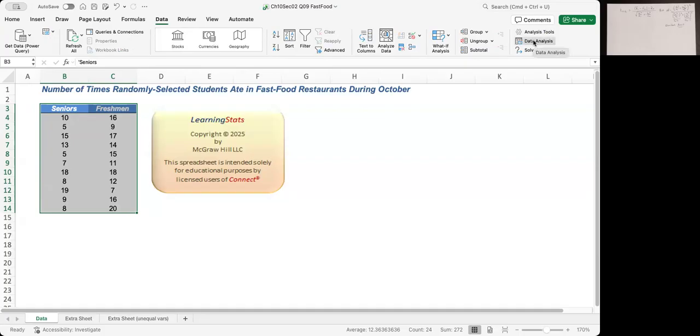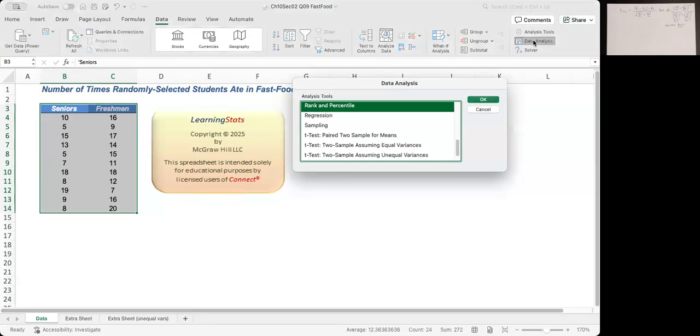When I click that, this is where I got histograms, right? But notice what comes up is a list of options. And right there on the page in front of me, it says t-test, 2 sample, assuming either equal or unequal variances. I can do it either way. It told me use the assumption of equal variances, so I'm going to use that.